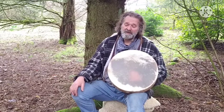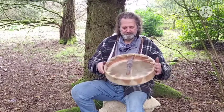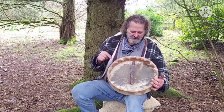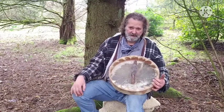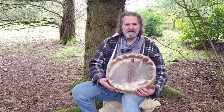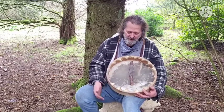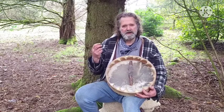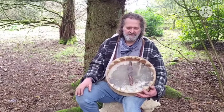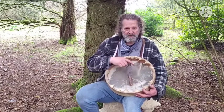This is a buffalo skin drum — it's a buffalo hide on an oak frame. If I flip her over you can see we've got a branch handle. I'm not 100% sure of the species of wood — it was foraged from the woods here several years ago, it's well seasoned, and it's been in my workshop waiting for its drum. It's been laced with artificial sinew, which is really strong and good for resisting the effects of moisture — it won't be affected by moisture so it will stay in its true tension, unlike skin lacing.